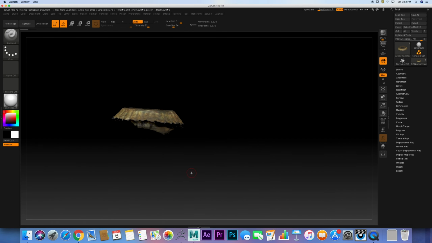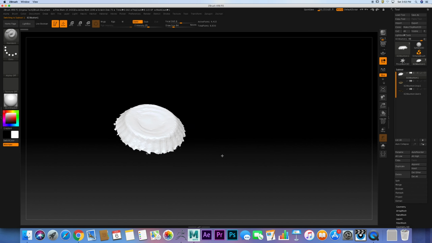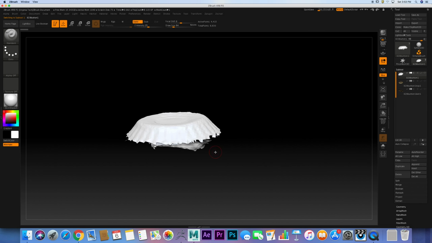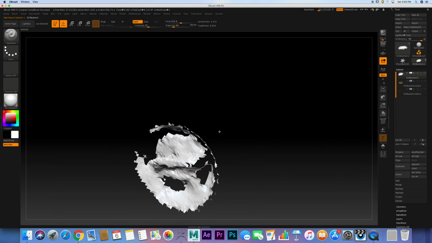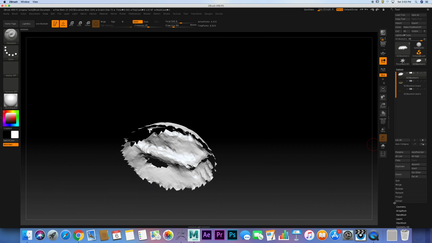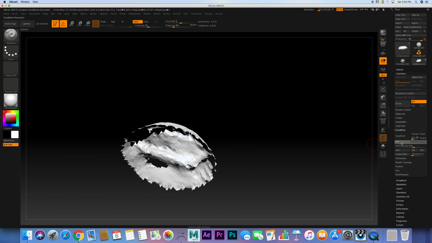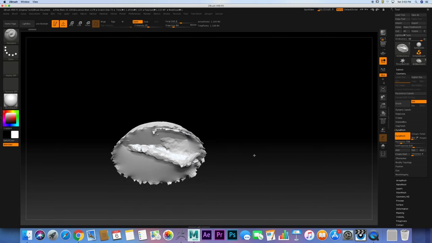And so we have the top and the bottom, as well as the two separate top and bottom pieces. And this white one is actually the one that I'm going to be working with. And so the first part to fixing this is to pretty much just fill in these holes. And so right off the bat, I'm just going to go to Dynamesh and up the resolution a bit. It's going to take a little bit of time to process, but this is a technique that we use to fill in holes. And so as we can see, the holes are filled.